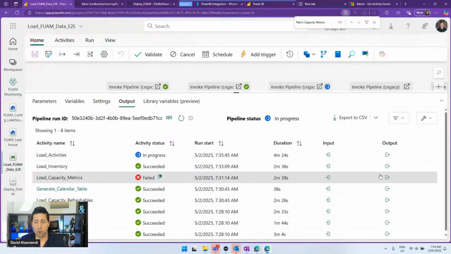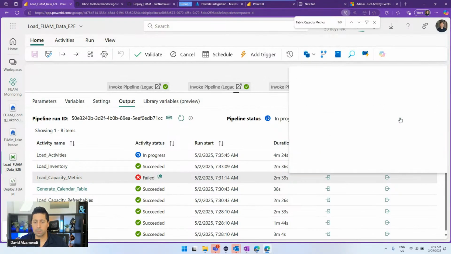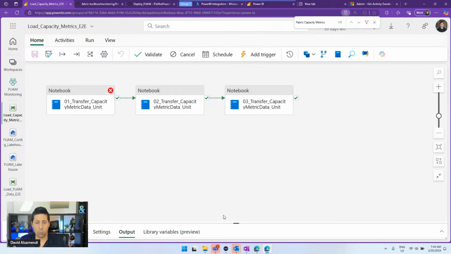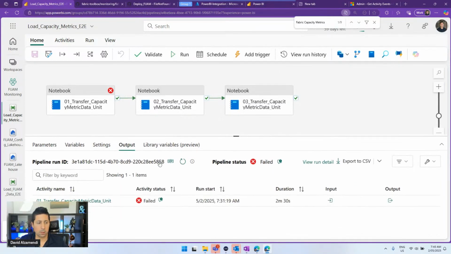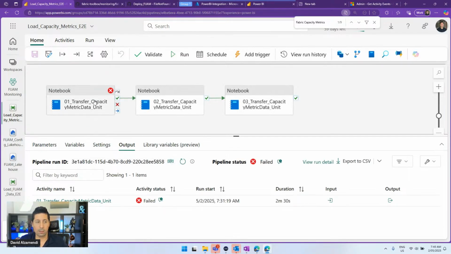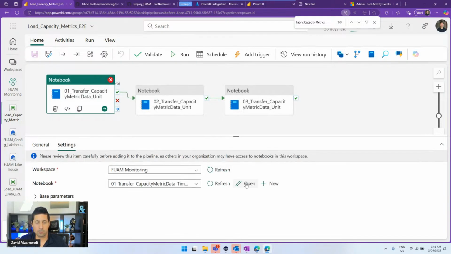That's fine. So we can open this pipeline and see what step failed. Okay, the transfer capacity metric data unit notebook failed. So let's open this notebook from here.